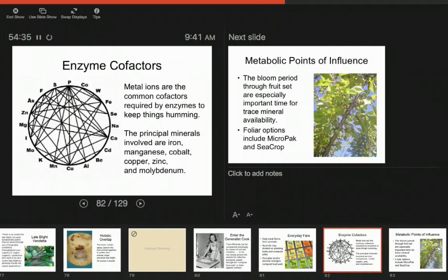But the importance of trace minerals is they play a key role as enzyme cofactors in plant metabolism. So plants are photosynthesizing, making sugars. They go on from there to make proteins. Protein synthesis goes on from there to make fatty acids. Fatty acid synthesis, if that's robust, is going to make a stronger cuticle. That's protecting the plant. It's also going to lead to enough reserve energy for the plant to make resistance metabolites. Now we're into that phytochemistry thing. We want that whole process to be efficient. And trace minerals are important there.